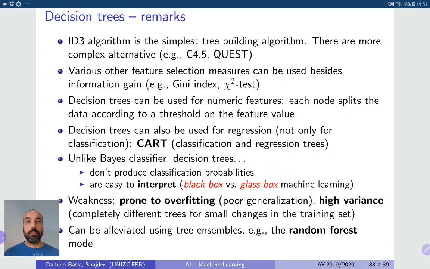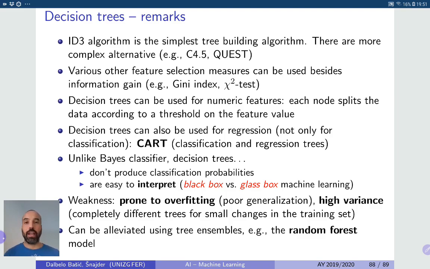And some final remarks on decision trees. The algorithm that we have introduced, ID3, is the simplest algorithm for inducing decision trees. There are more complex alternatives out there, such as C4.5, also proposed by Quinlan, as well as the QUEST algorithm, and there are many more.